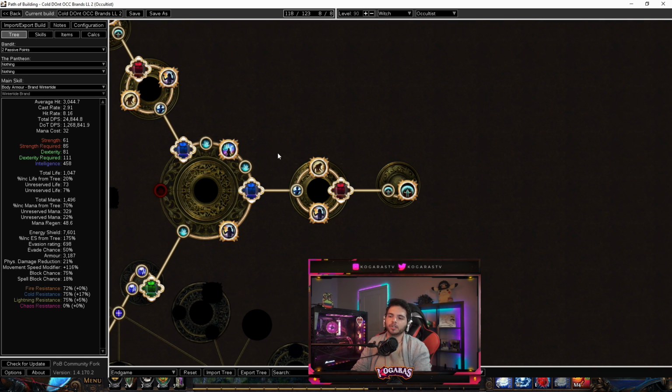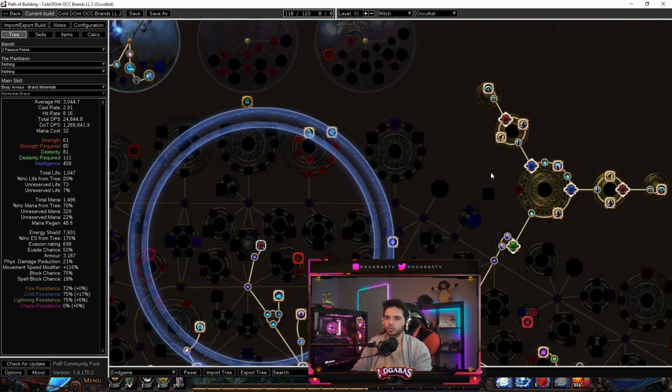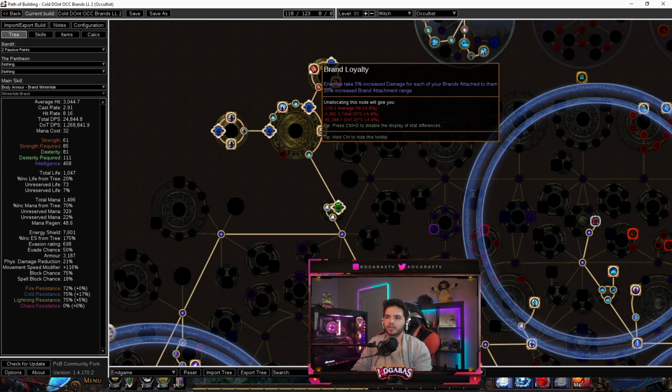So instead I dropped the Culling Strike only because for the second notable there was no notable that was really substantial enough for me to say it's worthwhile. It wasn't like Brand Loyalty giving you 50% increased damage taken. The most you can get was like 5%, which is garbage. So I didn't bother with that.